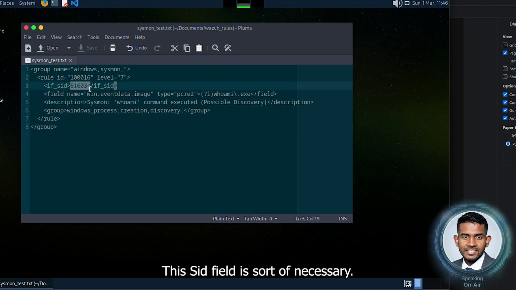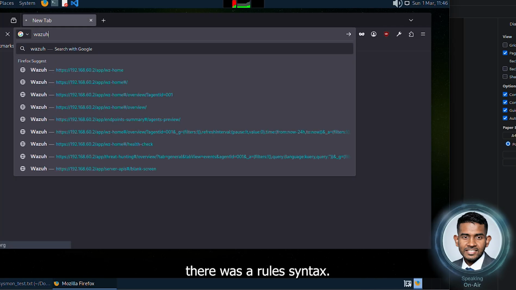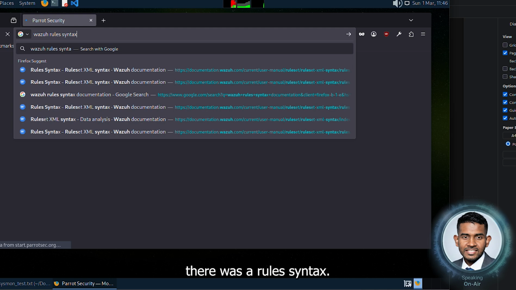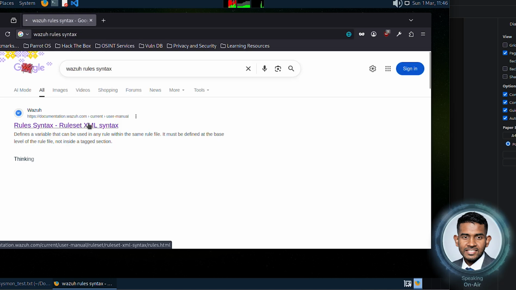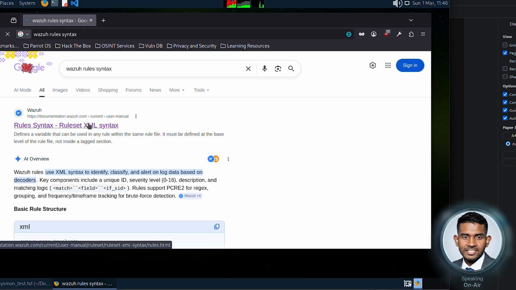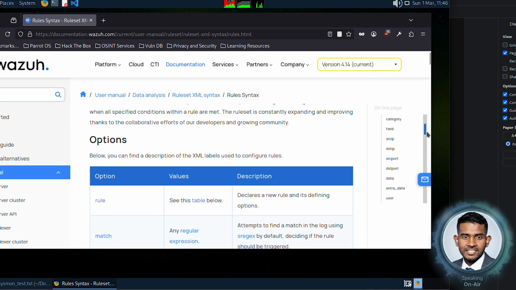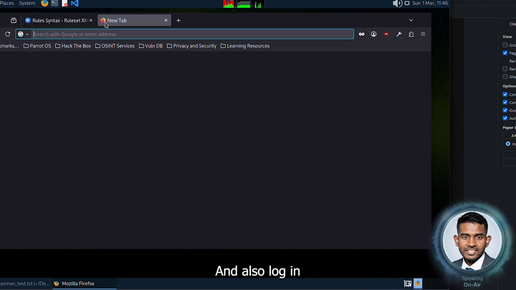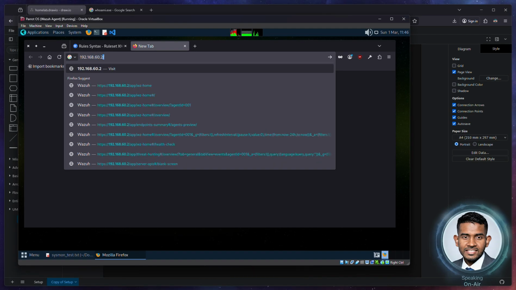This if_sid field is sort of necessary. I'll explain why. If I go to Google, type Wazuh rules syntax, and also log into Wazuh at 192.168.60.2.